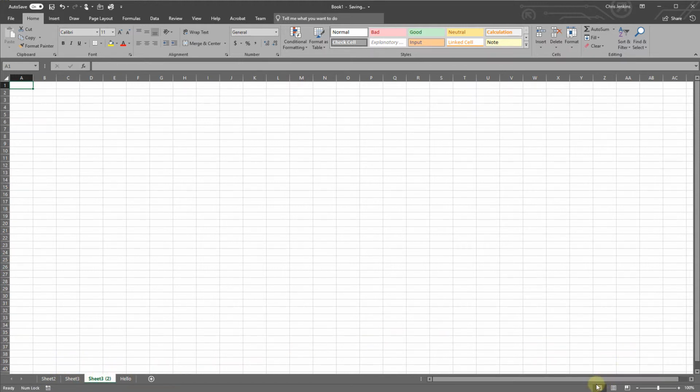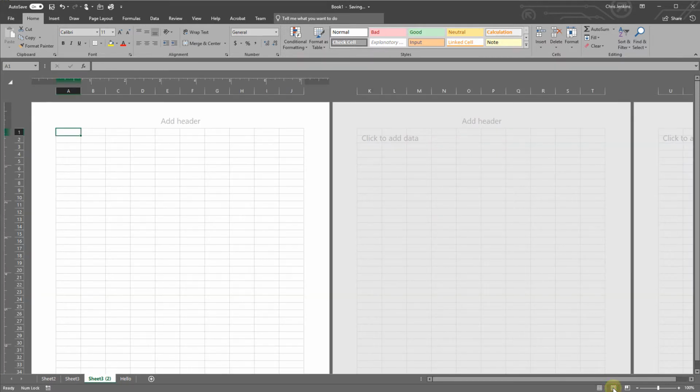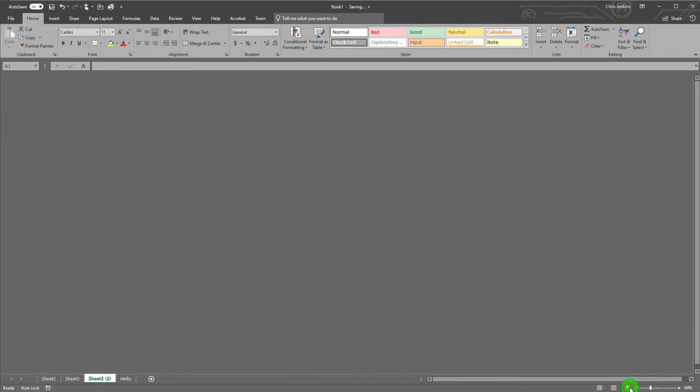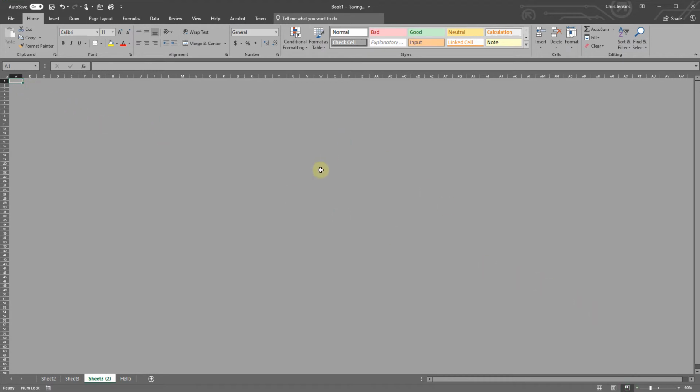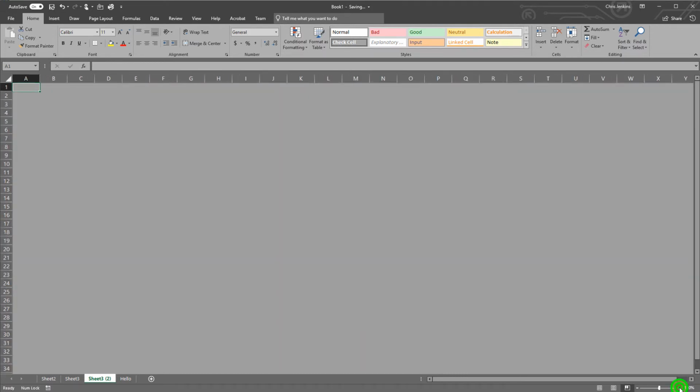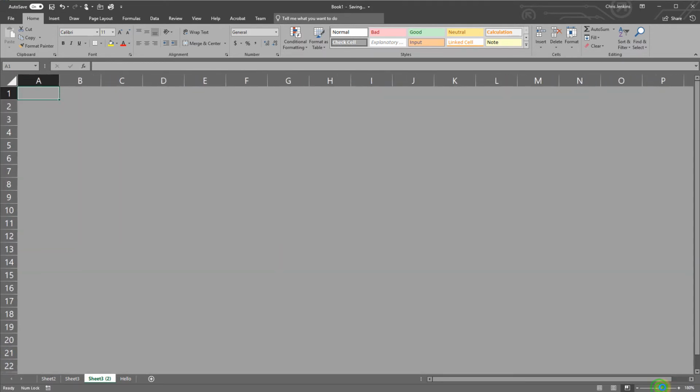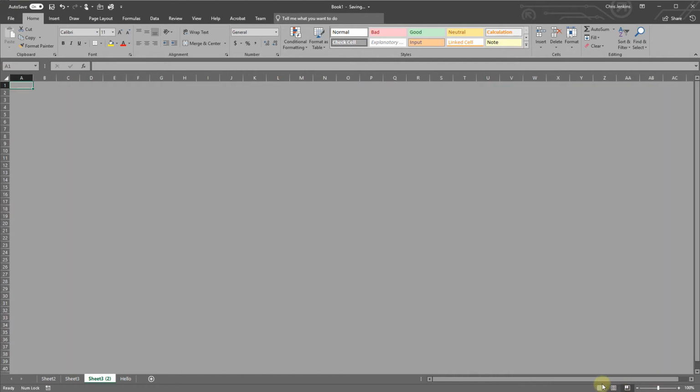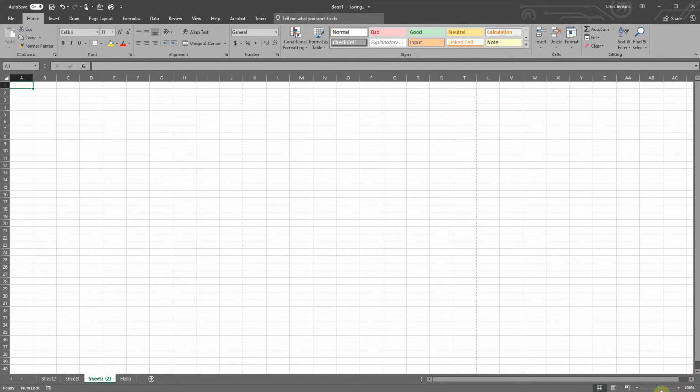Okay. Over here, what we have are the different views. So this is my grid line view. This is my working view. This is my print view. So I can see how the data is going to print. And this is my reading view, which you'll notice is scaled way back with no grid lines. And using the zoom control in my reading view, I can then make this far more readable. So this is the zoom control right next to my different layout controls. We'll go back to grid view and you'll notice that this is going to change around. So this is a quick overview of the menu.